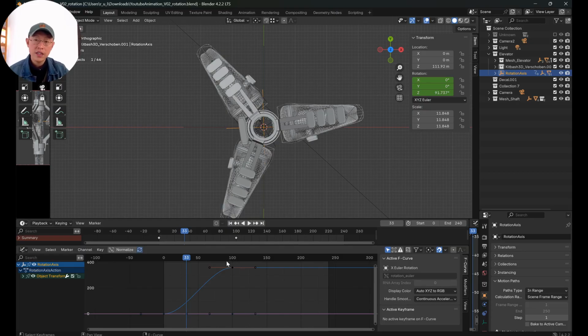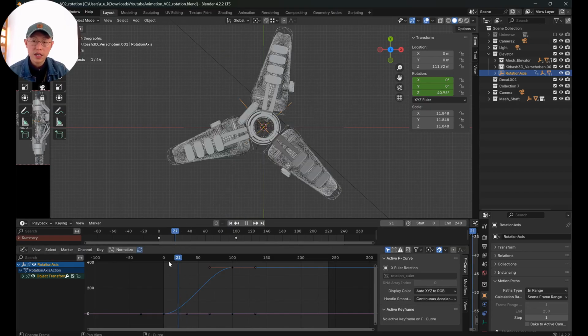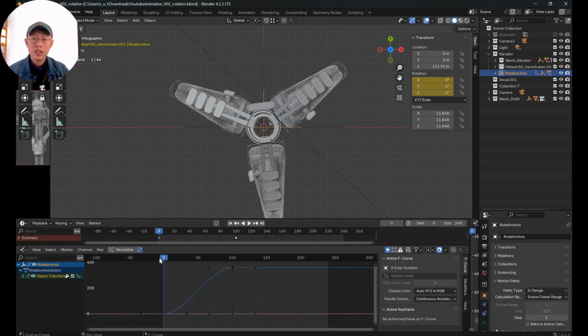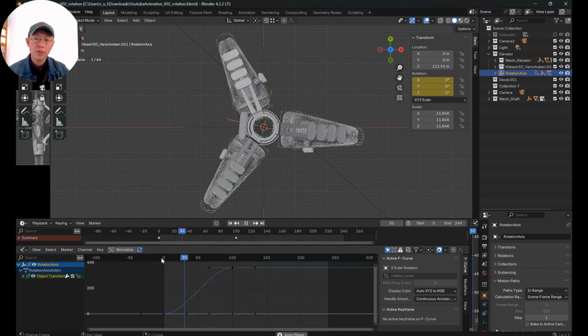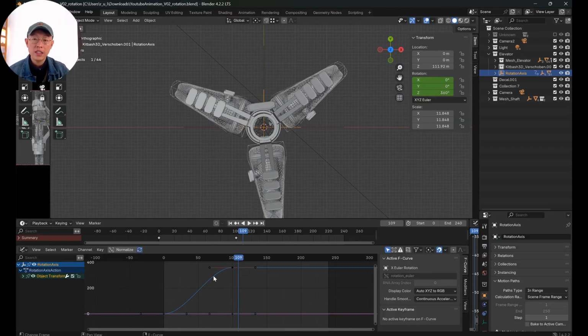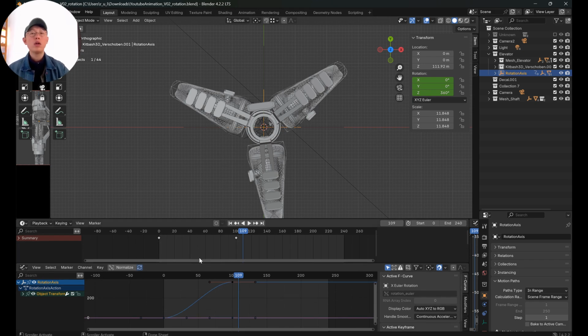And yeah, you can see between the two keyframes, there is this curve going on. So it's a basic curve. And what it means is that the movement at the beginning is slow, and in the middle, it's going to be faster. And at the end, it's going to slow down again. And I want to have the movement of the rotation all the time the same, which means I actually need a straight line here.